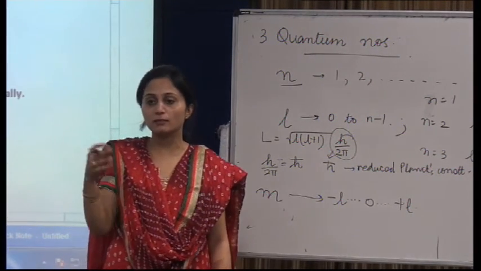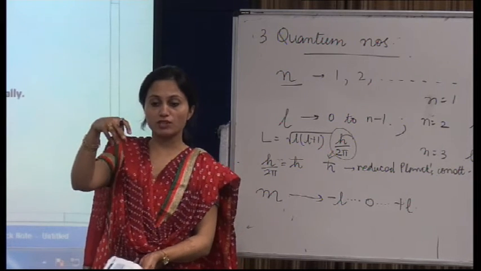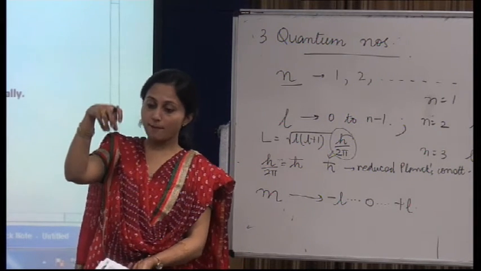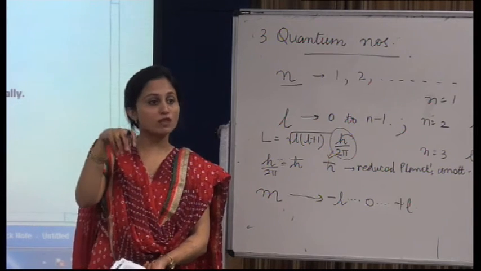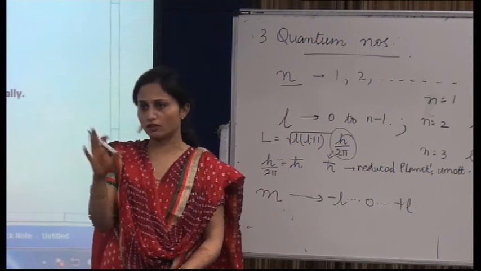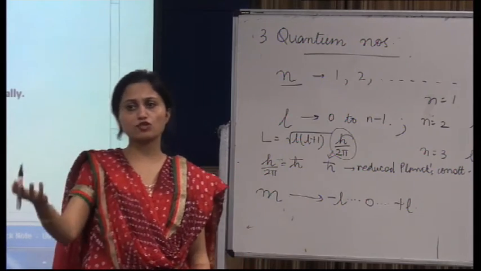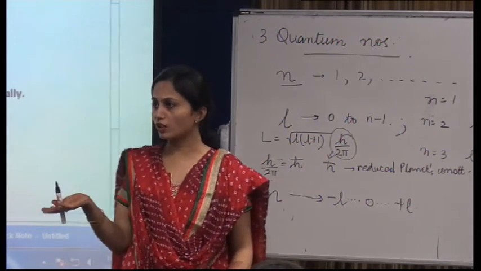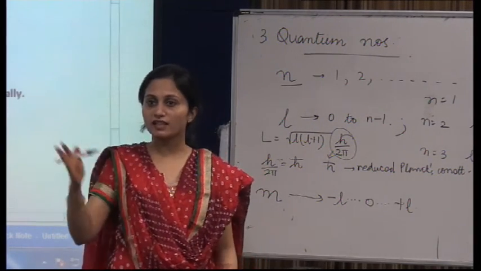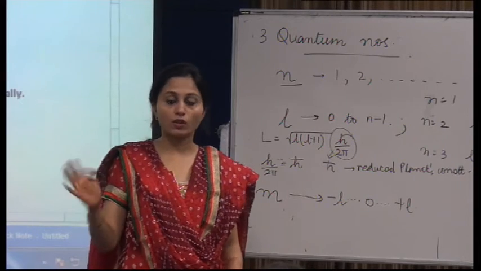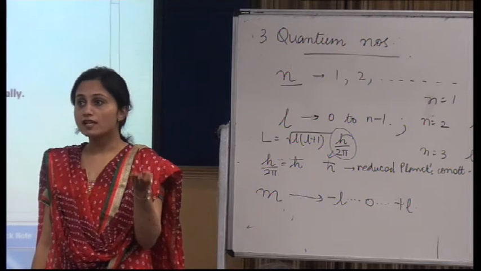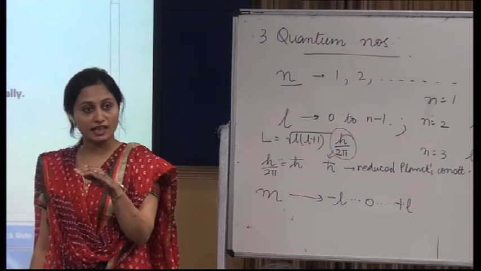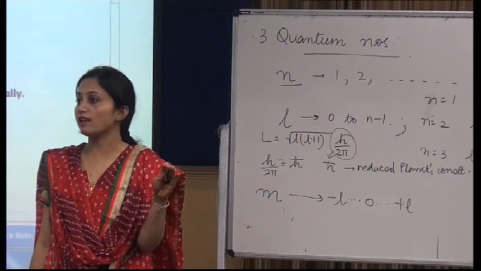Got it? So this z at times is considered to be the internuclear axis. Internuclear axis means if I have a molecule, the bond that forms between the atoms is about this z axis. Generally taken. In some of the books you will find this axis to be x, so just get it accordingly. Otherwise all these three are degenerate. What is the meaning of degenerate? It means the existence of several energy states at the same energy level.